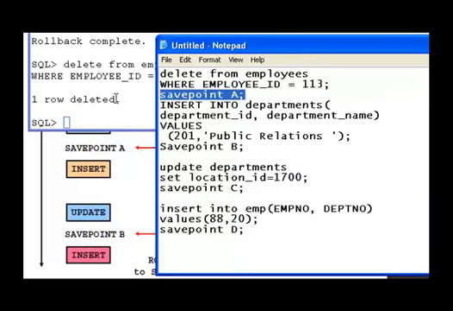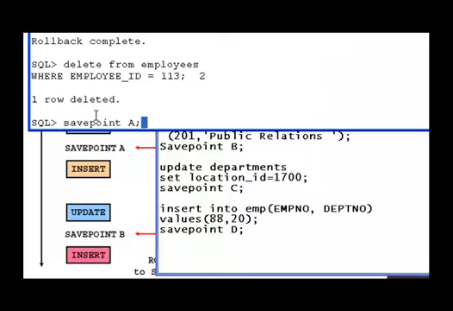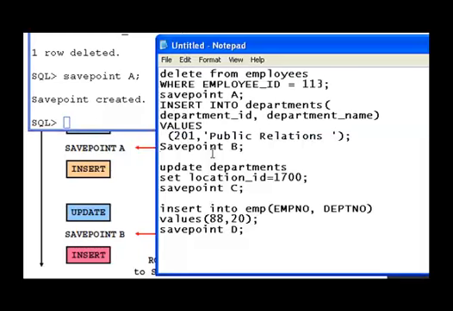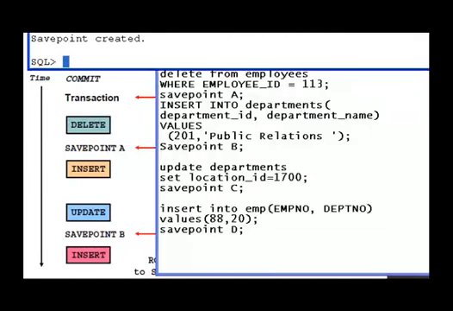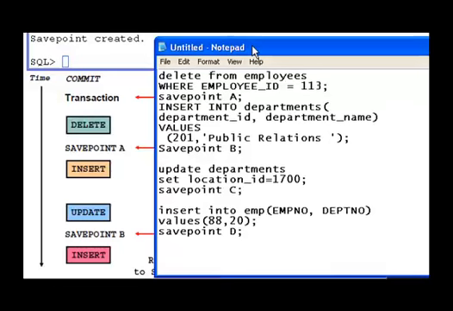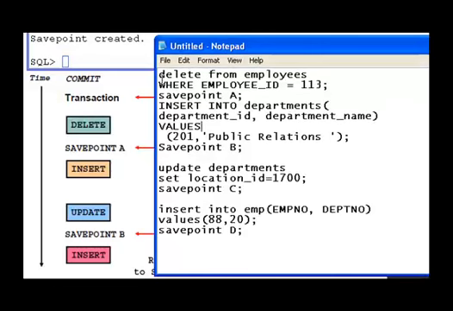So let's create a savepoint A. At this point I'm going to say hold this action up to this point and generate a savepoint such as A for me. After I do a delete, I'm going to do another insertion. After the first transaction, which is the start, I did a delete statement. Let me show it to you so you can be sure you see everything. So I did the first delete statement, and right here I generate a savepoint A.